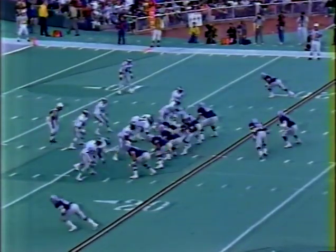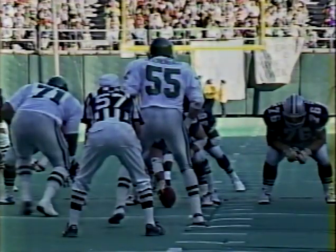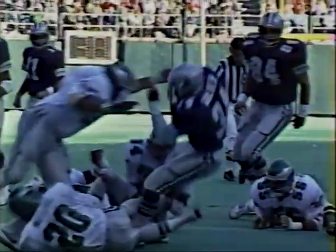Edwards, a fourth pick of the Saints last year, but released in training camp this year. Walker gets a little more running room and carries a couple of Eagles with him close to the 10-yard line. Little misdirection. You'll see Danny White set behind him as Timmy Newsome fakes to the fullback going one way, brings it back to Herschel Walker inside. Rafferty slips down, or else he'd have had a bigger hole. Reichenbach gets a tackle on, the safeties come in and hit him, then everybody hits him. Hogue, Waters, and Simmons all required to stop Herschel Walker on that one.